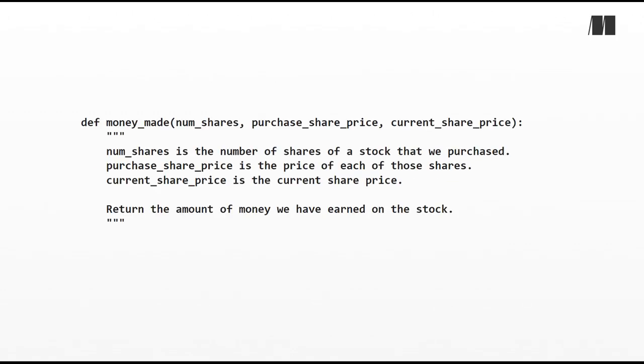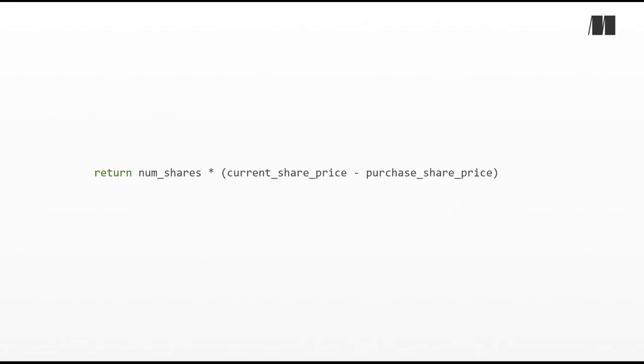In the docstring, we need to explain what each parameter is for by using its name in a sentence. We also need to include what the function is supposed to do. Adding our docstring, here's the full prompt we provide to Copilot. See this prompt? After typing that prompt, go to the next line and press the Tab key. Copilot will fill in the code for the function.